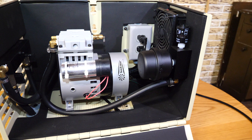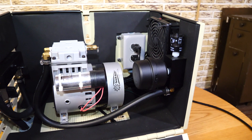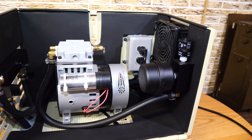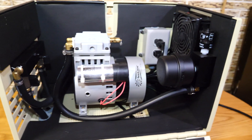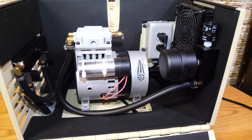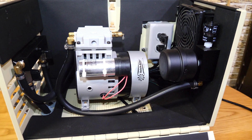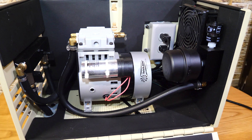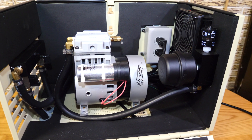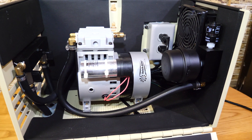From June 2020 on, Casco started to include this module in all of their kits and packages — whether it came with a cabinet or not, if it was a system purchase it had this module included. These pumps are also sold individually, mostly as replacement components to existing systems or for people looking for a new aeration pump. With those individual pump purchases this module is not included; however, anyone purchasing a pump individually or anyone with an older Casco system that wants to upgrade with this module can do so.